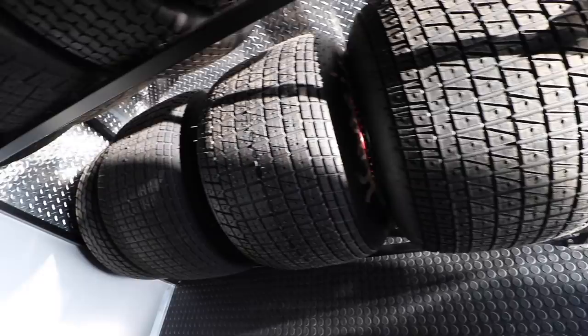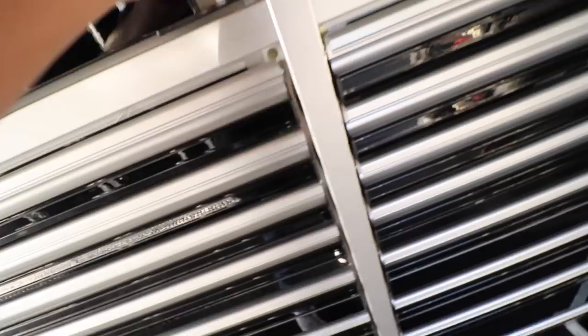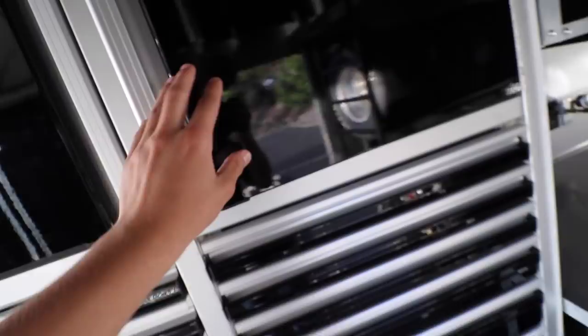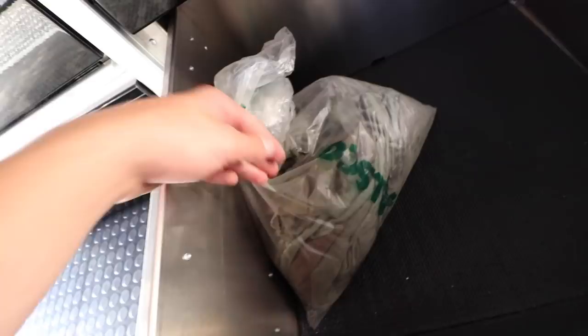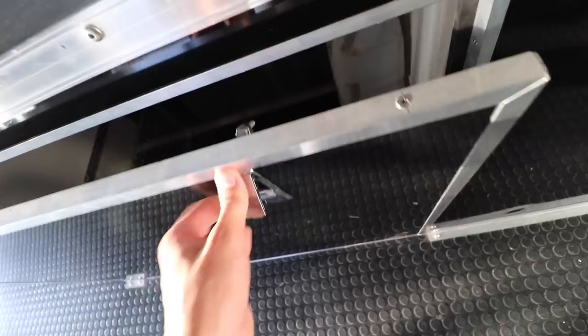Over to the left we have our toolbox — don't have too many tools in here right now since we're switching them in and out of the go-kart trailer. I always keep my X-Stack tear-offs right here. I'll need a lot of those at sprint car races; at the outlaw cart it's not so much, maybe three or four a night, but at sprint car races I use a ton of them. And there's one thing that will never leave this trailer — rags. At sprint car races these things are so handy. Then there's this neat cabinet that just folds right down — this is where we'll keep all our race fuel, very easy to get to, and when you're done you flip it right back up.